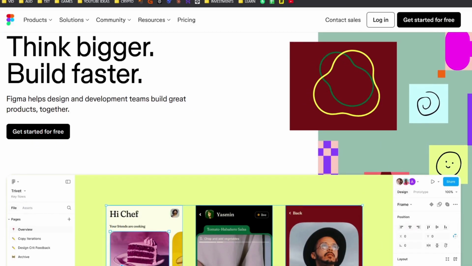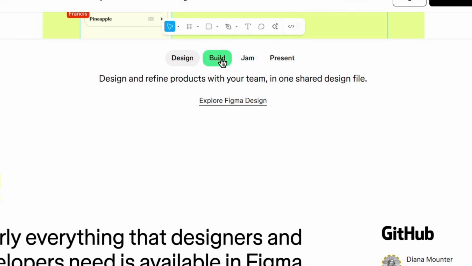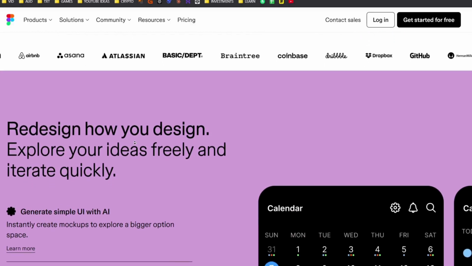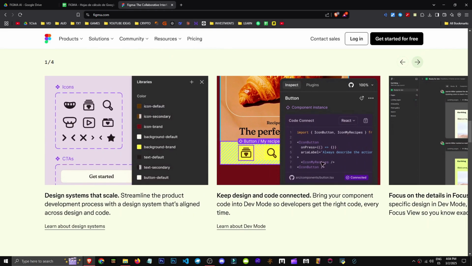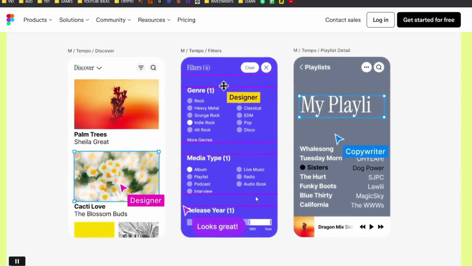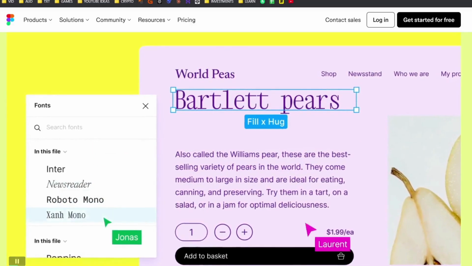Reviews suggest it's good, but it really shines in design. I agree, especially when it comes to mobile design. It lets us design, build, brainstorm, and present projects. Here they explain a bit about how it works, how we can modify through code, use pre-made buttons, design with these pre-established elements, how multiple people can work on one project, and all the configurations it offers. So that's what this tool does in a nutshell.